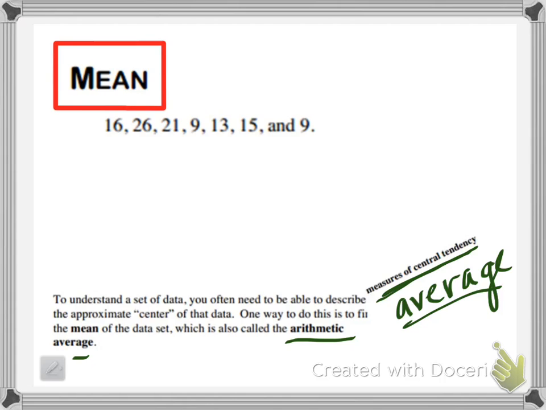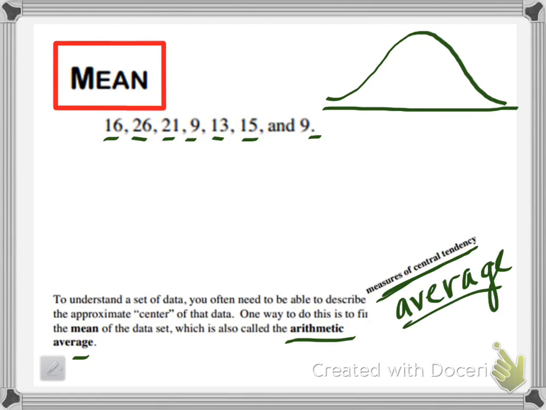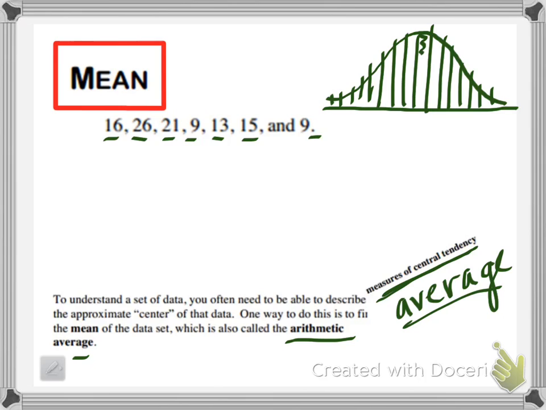So, ultimately, to understand a set of data, specifically numbers here, we need to be able to describe what the center of the data means. If we were to look at a graph here, this is just a standard bell curve. By taking the mean of every single value in this curve, we would find about where the majority of subjects or the majority of test points would be, and that's what we call the mean, which is this middle spot right here, which we can refer to as the arithmetic average.